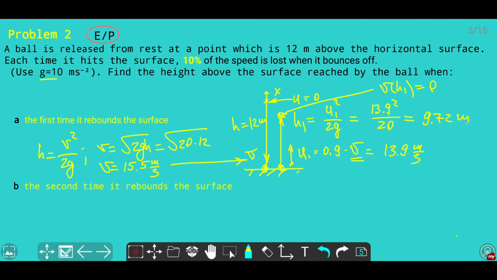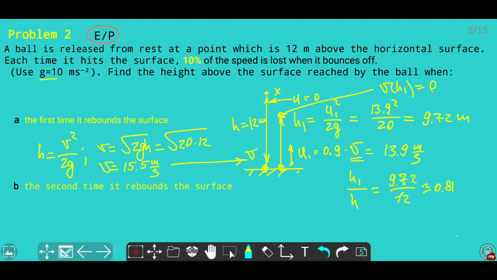9.72 meters. If you say that a 10% decrease in speed, it's going to be 10% decrease in height basically. So it means you just can't subtract 1.2 as 10%. It wouldn't be correct, right? Because look, right now we can compare h1 to the initial height, which is 9.72 to 12. And if you calculate that, just divide simply by 12, I've got around 0.81. So the ratio is 0.81, which means more than 10% loss in height during the bounce off. All right, hope you understand that a 10% decrease, a 10% loss of the speed, is not equal to a 10% loss in height, okay? Make sure you understand this.